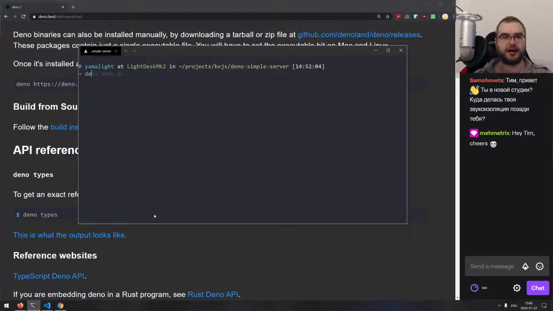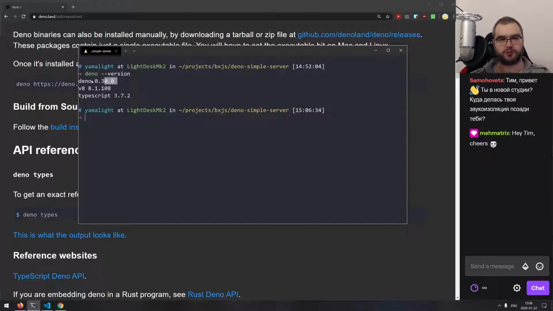So as I already said, I have installed Deno in my WSL. So we got Deno version 0.3.0, which is currently the latest one. So it uses TypeScript 3.7 and V8 version 8.1, which I honestly am not sure what is included in it, because the latest stable version of V8 is 8.0, and 8.1 is basically the edge one, what we currently have in the master branch of the repository. So I have no idea what the additions are there. I guess maybe they've unflagged the optional chaining and nullish coalescing, but we're going to find out.